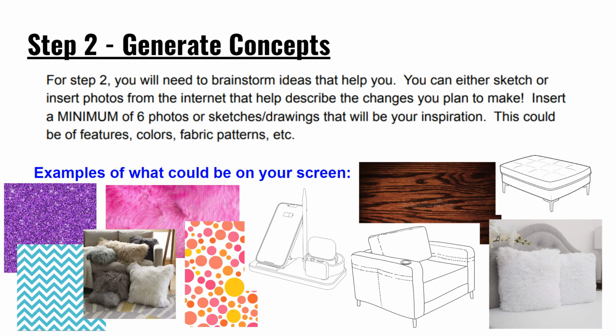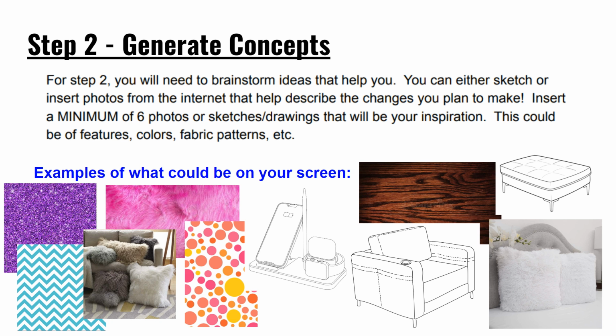All right, step two. This is where we are generating concepts. So this should be a giant collage all over your screen underneath step two. So you will fill the entire open white area on this page full of images, sketches, or a combination. So I want to see what are the different things that you would like to include, or maybe the different styles, colors, textures. Give me lots of stuff. I need at least 6 items on your screen, at least 6. And again, it can be sketches or it can just be simple pictures you find from the internet.